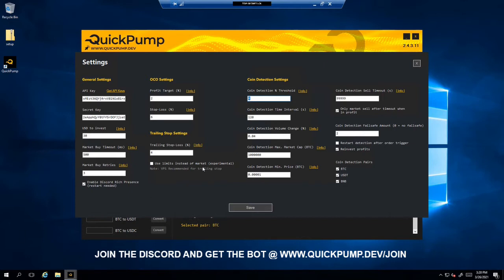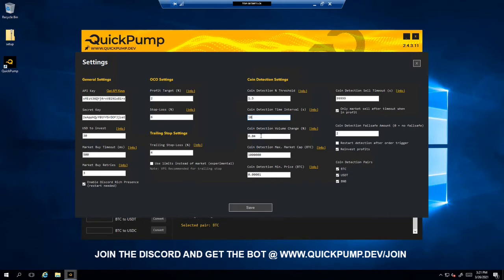Because the market seems to be doing fairly well today, I would lower my percentage threshold to mirror that, right? So I would probably go to like a 1.5% threshold, and I would lower the interval number down since things are fluctuating fairly quickly. I would lower this to probably between 10 to 20 second intervals and play with those a little bit. For this example, we'll just set it to 10 seconds.